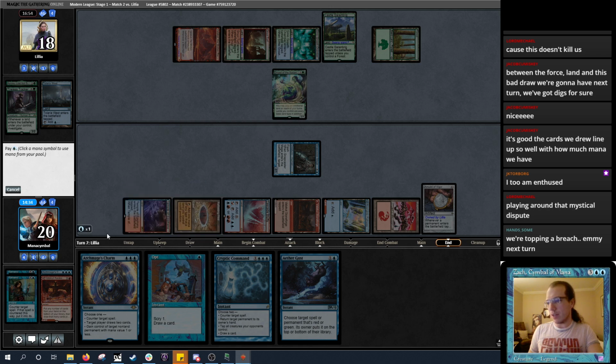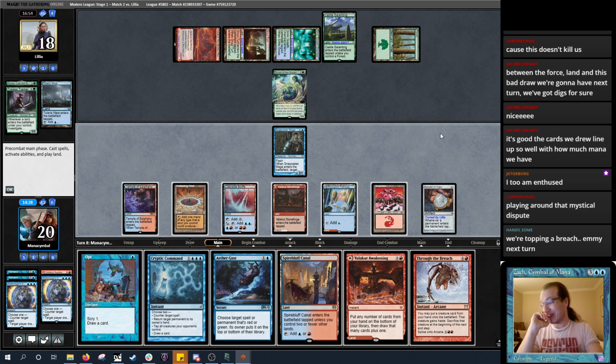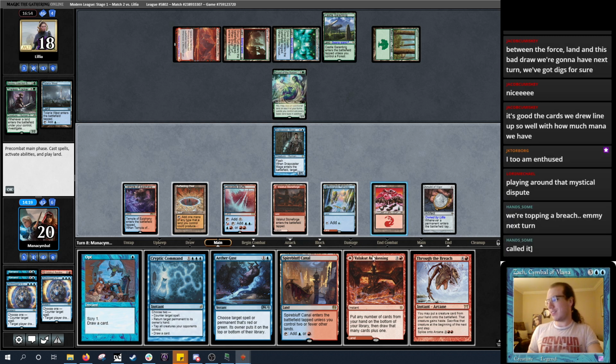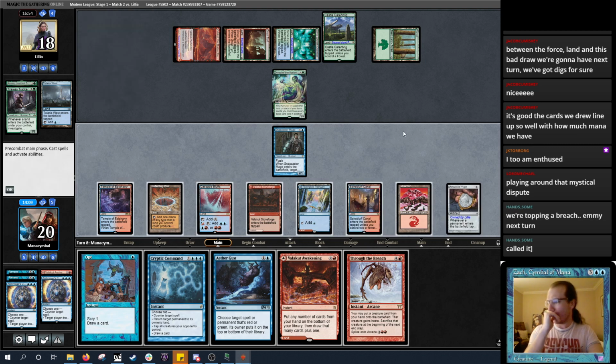Command deck. You know how to do that. Let's go. Those are not the cards we needed. Okay. Okay. Okay. So Aether Gust plus Valakut Awakening. I guess I didn't need to play the Spirebluff there at all. But this is fine.